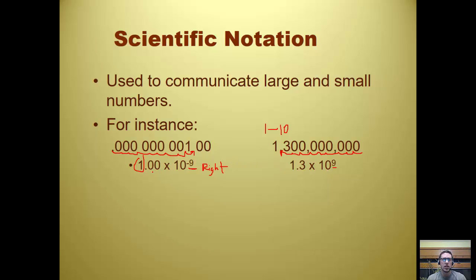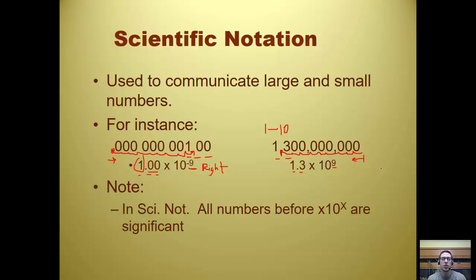Well, wait a second. This one's got 2 zeros. We didn't even keep any of these zeros. Where'd that happen? Why is that the case? Well, remember, if we were figuring out the sig figs here, we would start here, because it's got a dot. We would move right. This is our first non-zero digit, but these are also significant digits. So we're going to keep them. However, there's no dot over here, so we're going to move to the left, and we're going to go until we hit this 3, and this is our first significant digit along with a 1, so these are the only two they're going to keep.